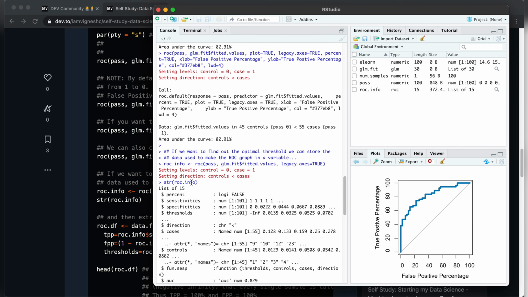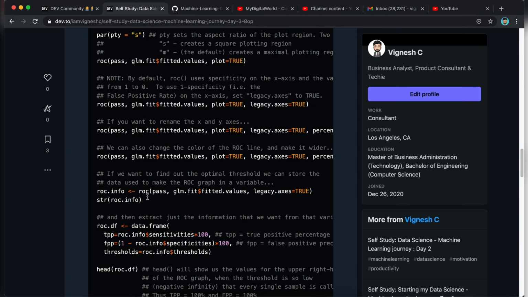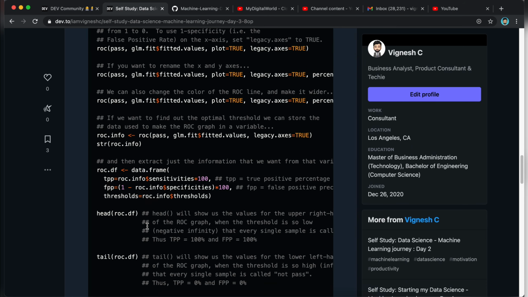where I'm storing this ROC data into ROC.information, and we are now going to access the individual information inside using a data frame. So we store it in a variable called ROC.info, and using that ROC.info we are going to access the sensitivity and specificity data and also the threshold.